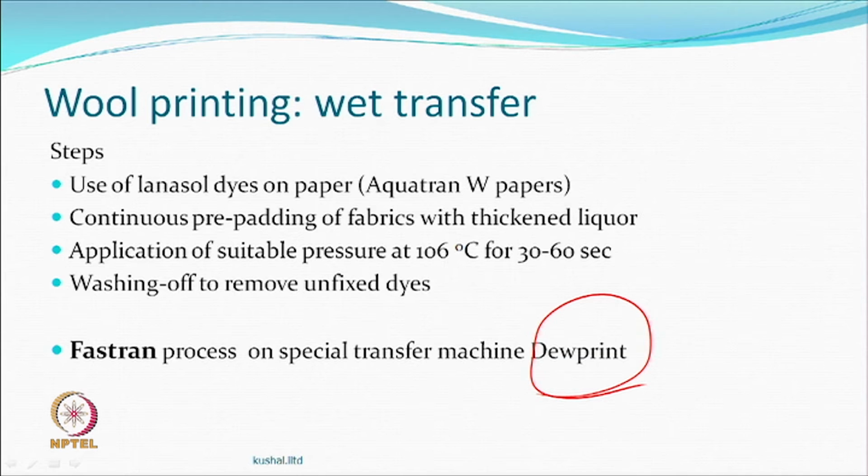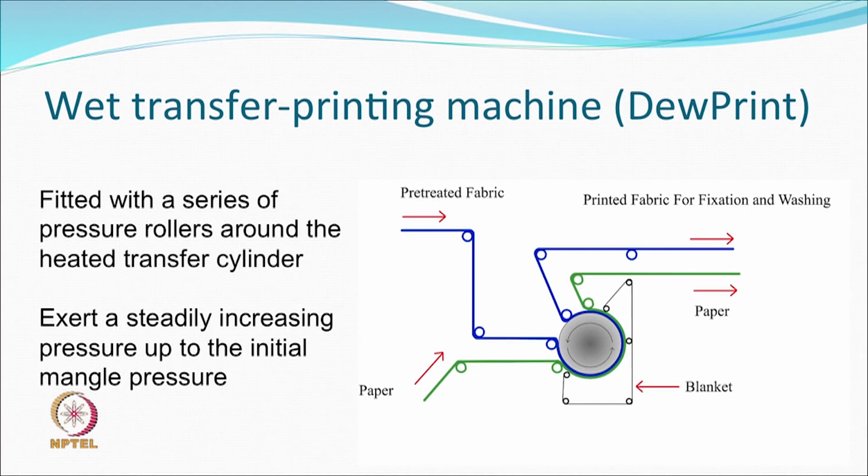So, this is the way they marketed this machine, and the important feature of that machine is a set of rollers. You see, it is the same kind of roller which was being used for continuous heat transfer, but then you had blankets, but instead of that this has a series of rollers everywhere which were applying pressure, and this pressure was also continuously increasing from entry of the fabric to the exit of the fabric. So, therefore, this is a special machine, right.